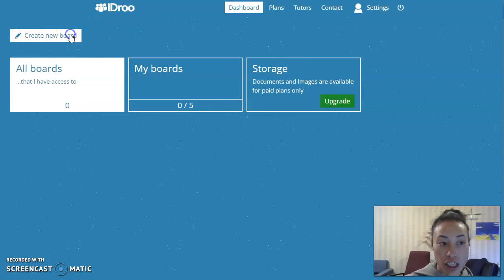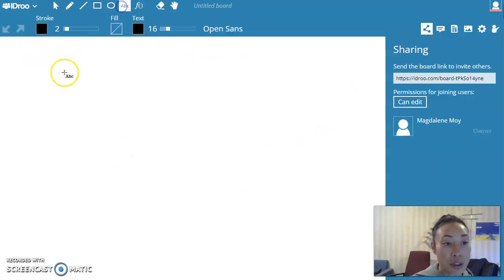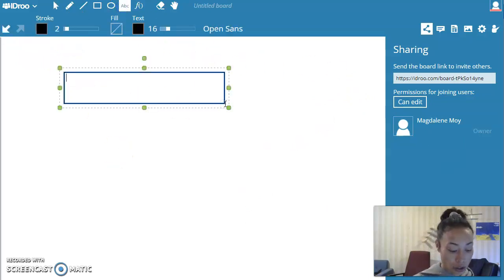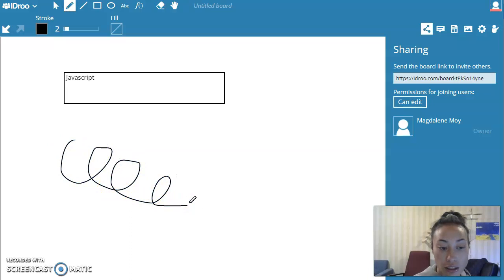So how this works is that you basically can create your own board. This is the free version, so there's no storing of it, but I could screenshot it when I was done. You can have text boxes and you can write out whatever you might be working on. And you can also use a normal marker on it to make drawings or write it out. I like the text box a little bit better because it's neater.